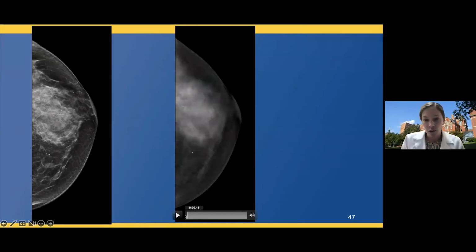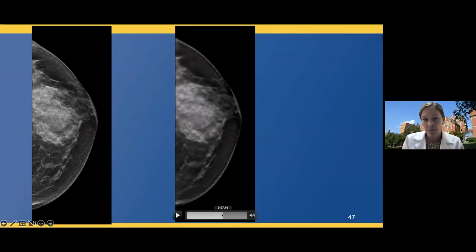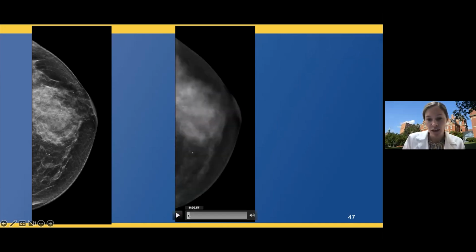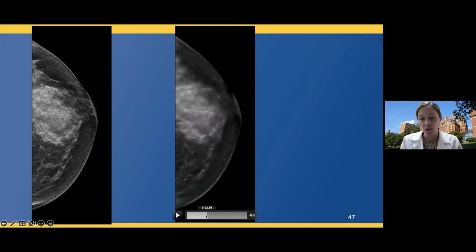But let me show you, when I scroll through on her 3D mammogram, it becomes much more clear that there is a mass in the retroareolar breast, and potentially even multiple masses. So I can see this edge here representing one mass. There's another one slightly more outer in the breast. When you go back and look at that 2D mammogram, I think I can see where those masses are, but they're very hidden by the dense breast tissue around it. And the 3D mammogram, the tomosynthesis slices, really allow us to scroll through and tell for sure that there are some findings in this breast that need to be further evaluated.